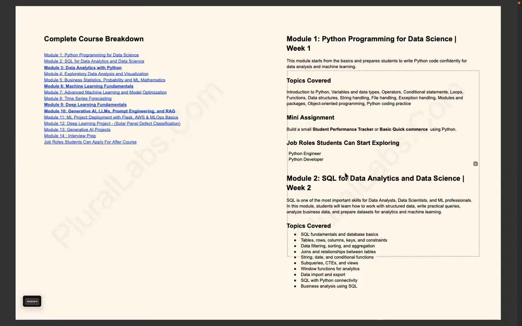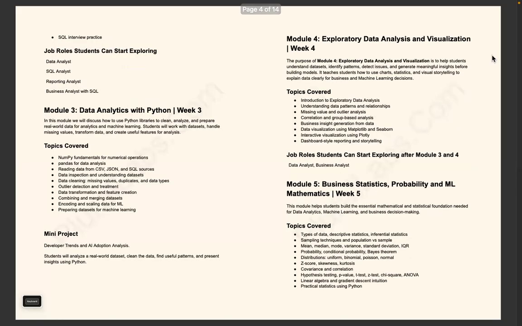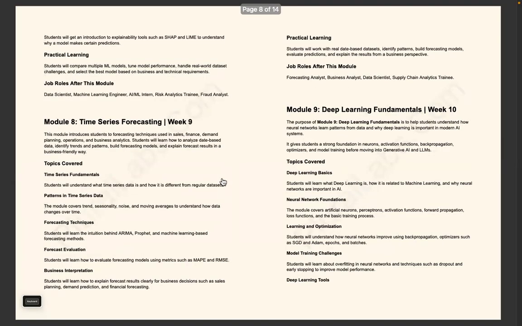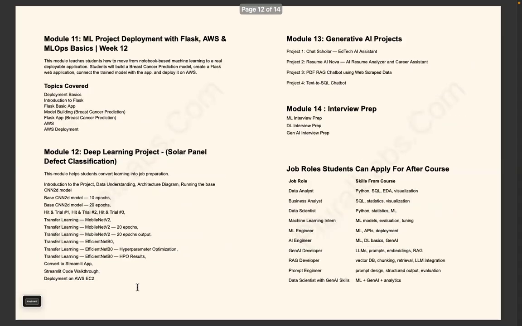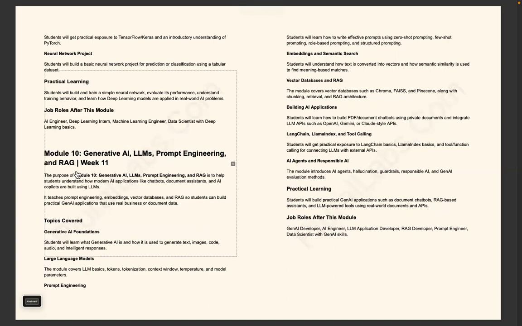We'll be discussing SQL along with Python because SQL knowledge is very important to become a data scientist and data analyst. Then we will be covering data analyst topics in module 3. In module 5, we will start the math that is required to master data science and machine learning concepts. In modules 6, 7, 8, we will be discussing machine learning concepts. In module 9, we will discuss deep learning fundamentals, which is related to AI. And in module 10, we will get into generative AI, which is the hottest job market in current trends. These are the 10 modules that we will be covering in this 3-month course.